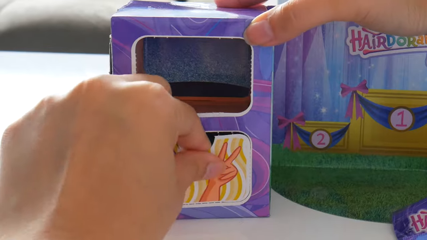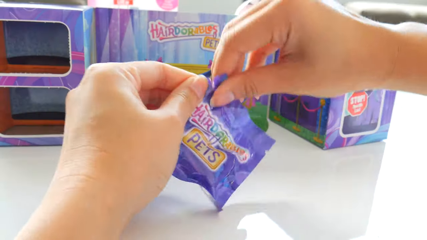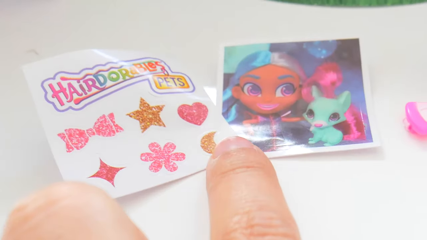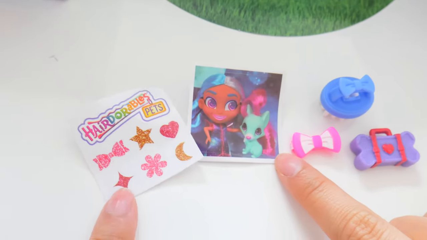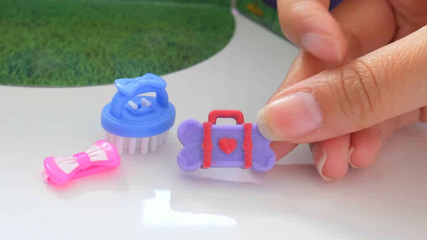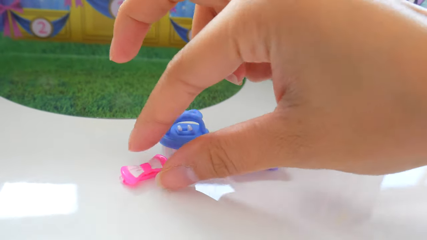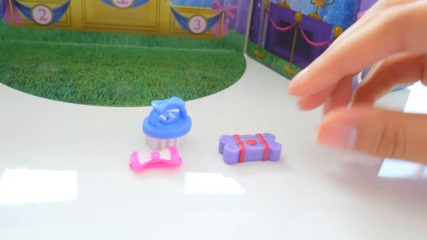Number two. I guess we have to open these first. Ooh, stickers, love stickers. This is not actually what it comes with. It's just a generic sticker you get in each of these packs. And accessories. These are our pet accessories. Our pet will have a cute little bone-shaped luggage, a comb, of course, for the beautiful luscious hair, and a hair clip. Can't wait to put it on.